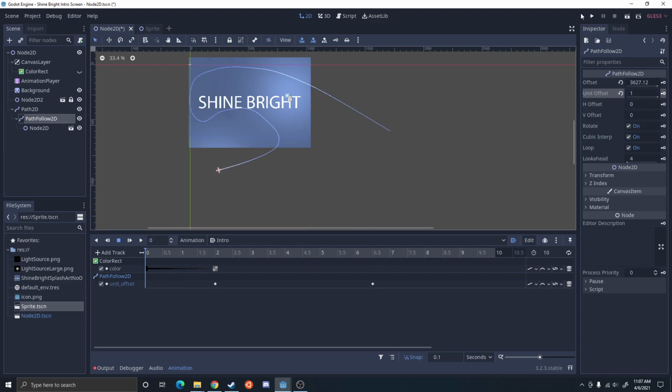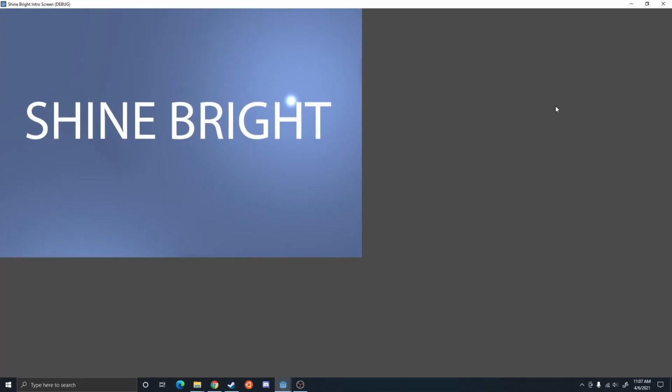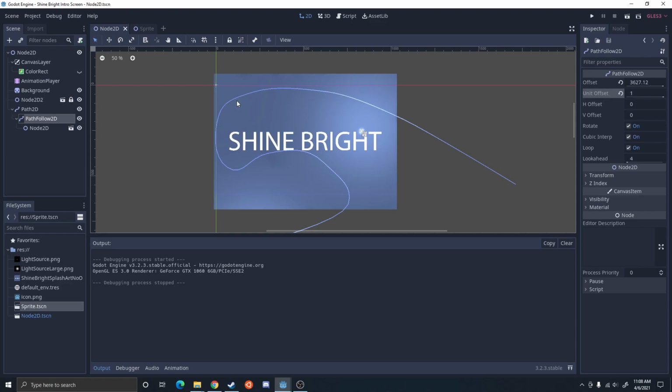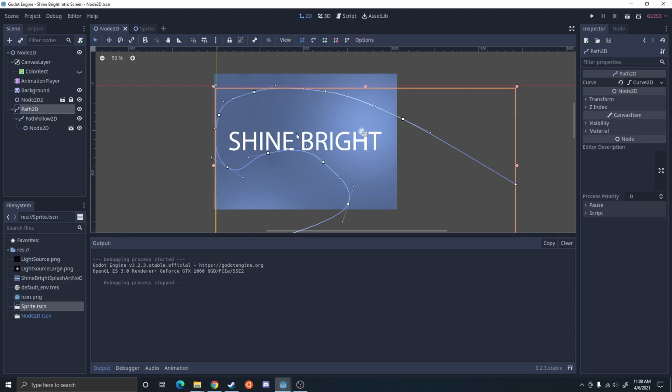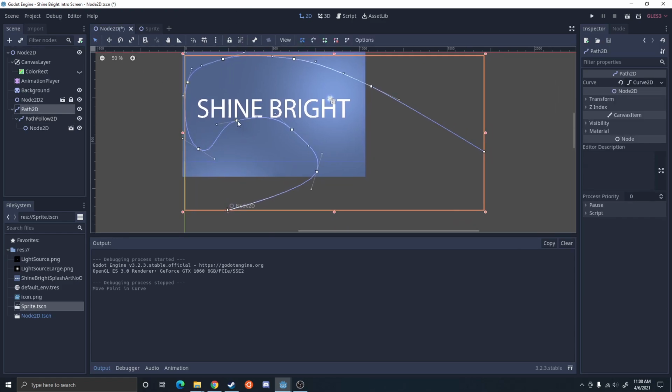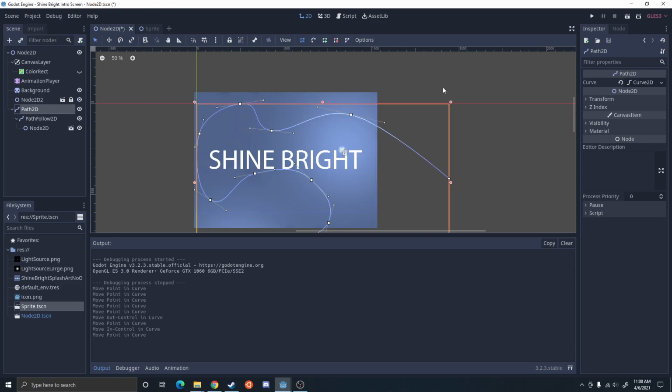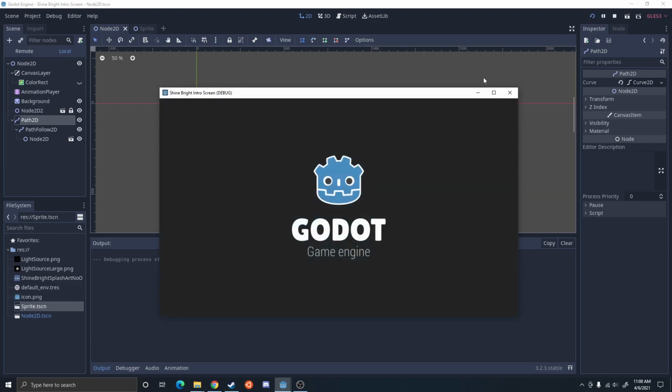Now if we play this, you'll see that it's moving along. And then you could change the speed, you could change all the different stuff. If you want to change the path, that'll change a good portion of the stuff. Like let's say we wanted him to, at this point, go down, and we wanted him to come up here, like this. You could just drag the points around, change it to whatever you want, and he'll move from the start to the end.